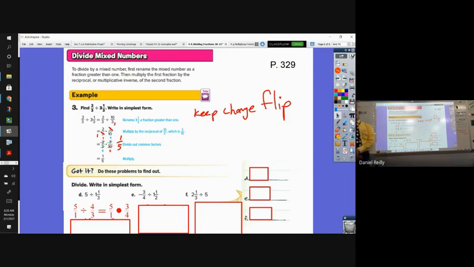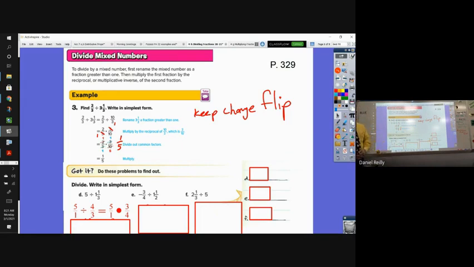Can I cross reduce in this problem? 5 and 4. Anything go into 5 and 4? 20. No. It has to be smaller, right? So you can divide by that number. So no, nothing. Nothing goes into 5 and 4. Nothing goes into 1 and 3 either, because 1 is already prime. 4 can go into 5? No, it cannot. Not evenly. It can go in 1, but not evenly. So I can't divide 5 by 4 and get a whole number.